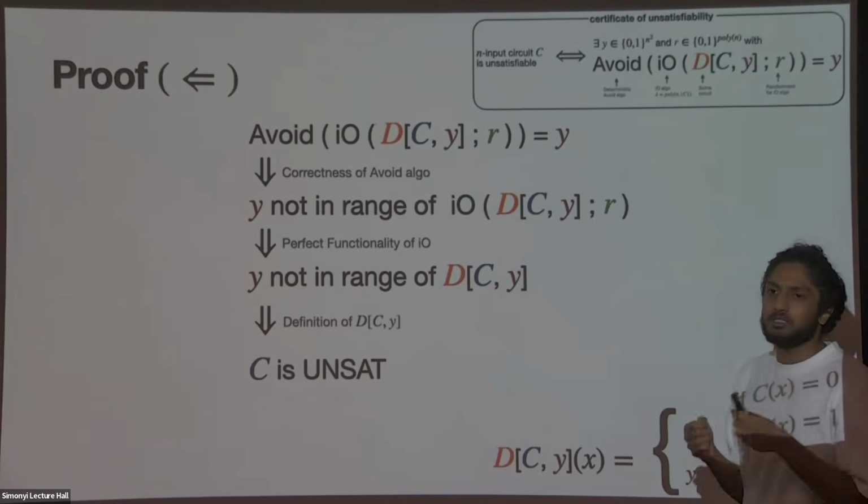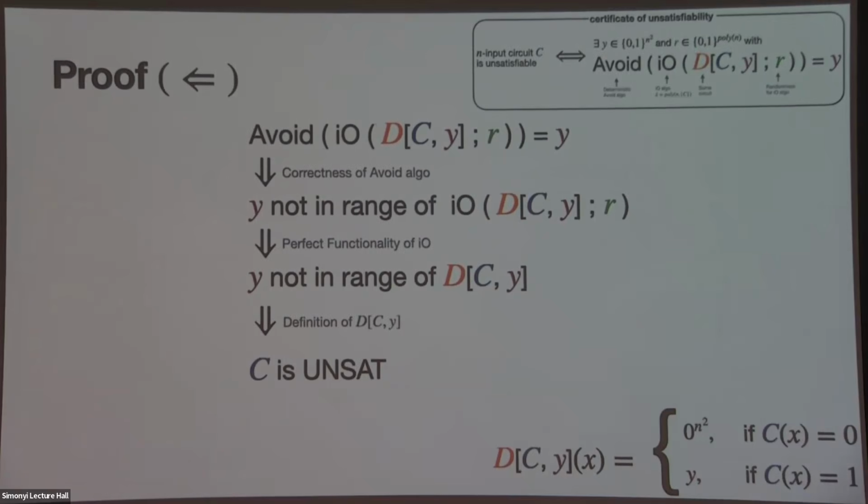Another way to say this is, what are we using about a deterministic avoid algorithm that wouldn't hold for a randomized algorithm? It's that if I run a deterministic avoid algorithm on a circuit and it outputs some Y, that's a certificate that Y is not in the range of the circuit. Whereas if you have a randomized algorithm, for example, the algorithm that just outputs a random string, it doesn't certify that the string is outside the range of the circuit. And the assumption we're using, NP versus co-NP, is something about certification. So it fits in.